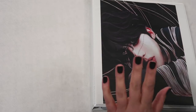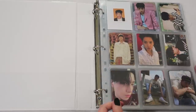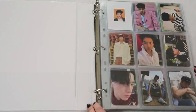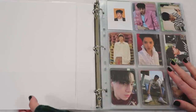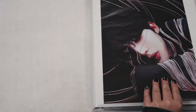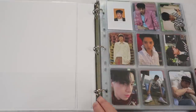Okay, also, I am so excited for Pentagon's comeback. Last time I flipped through this, I did like a binder sort because I had like one Wooseok card. I was like, oh, I hope Pentagon have an early 2022 comeback, and wow, higher powers listened. But okay, for Pentagon, Wooseok is my bias, but Hui is the reason I got into Pentagon, and I just really love him a lot, besides my friends Yeo One and Yanan, obviously, too, but I just love him a whole lot, too.